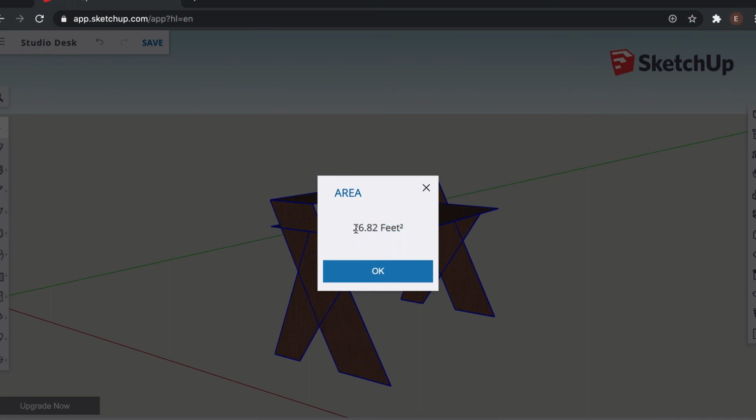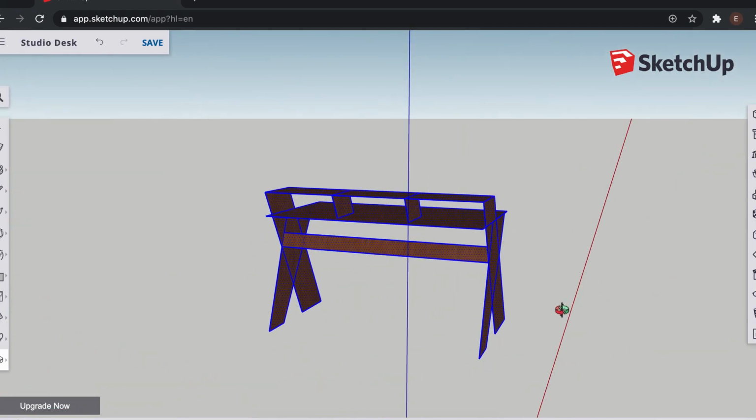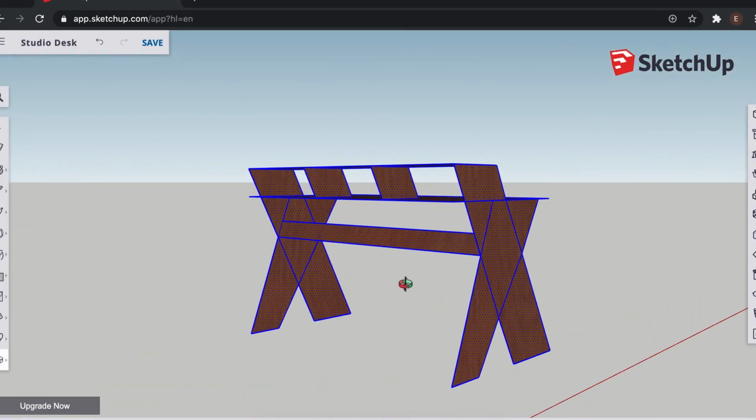Once you figure this number out, you'll be able to do your calculations and figure out how much materials are going to cost. Then you can figure out how much you're going to charge for this project. That's super cool, and it's going to make your process a whole lot more efficient and easier, and you're going to get more creative because this is going to help you think of cool designs that are structurally sound and still super dope.